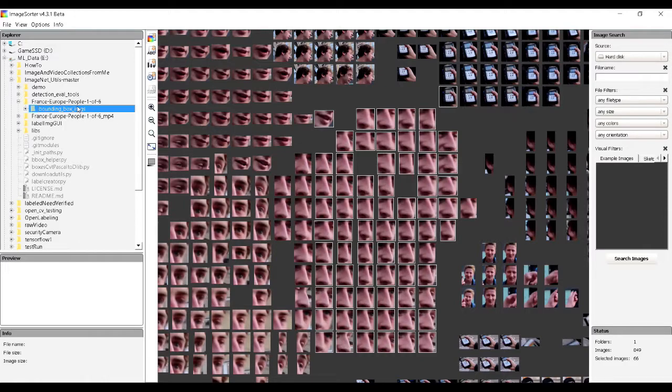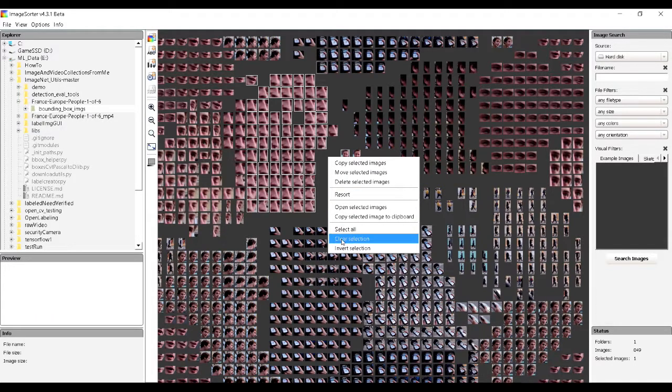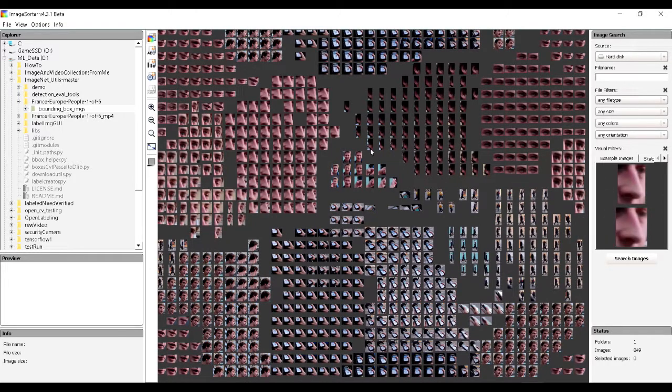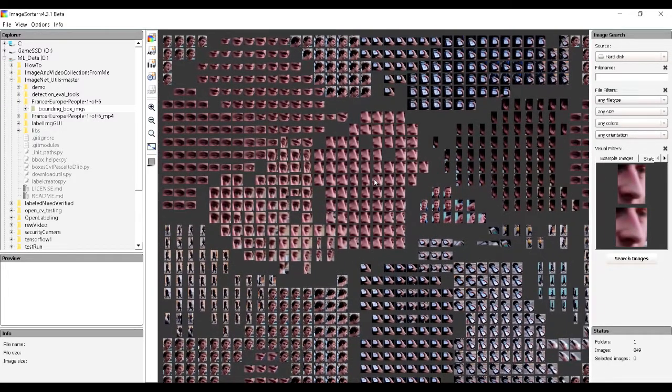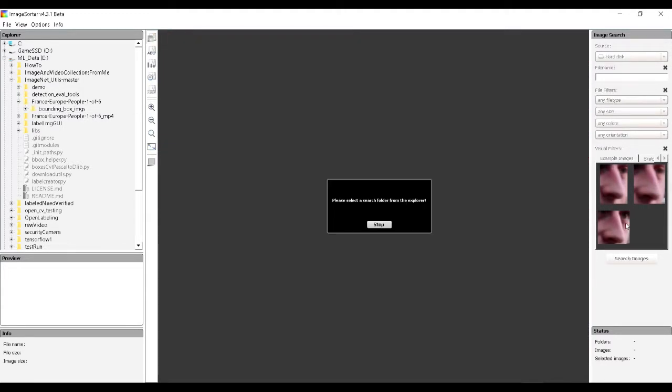Let me see how I'm gonna do this. Let me go back in here and I'm gonna do clear selection, and I'm gonna drag. Let's say I'm gonna select this one image, and I can put it in here, and then get a couple of more in here as examples, and then I could do a search based on this.